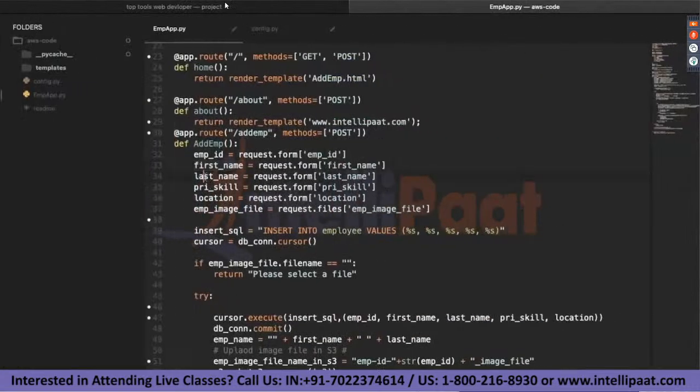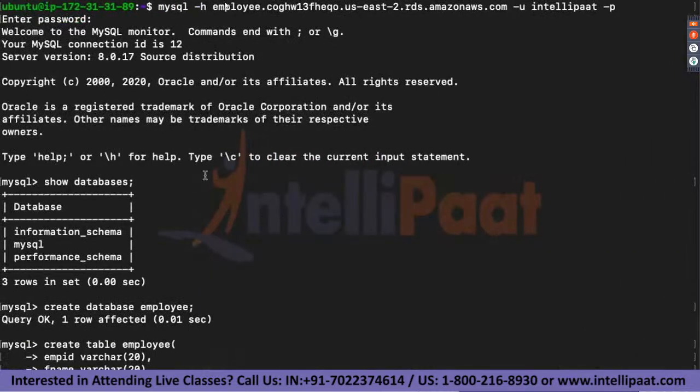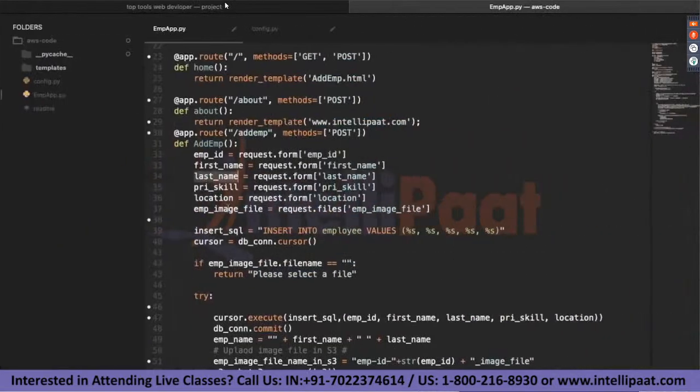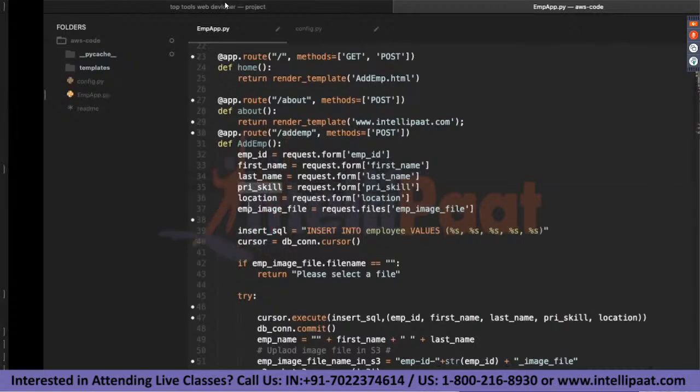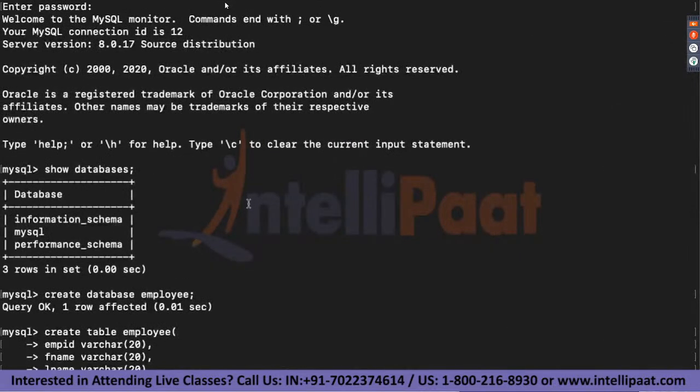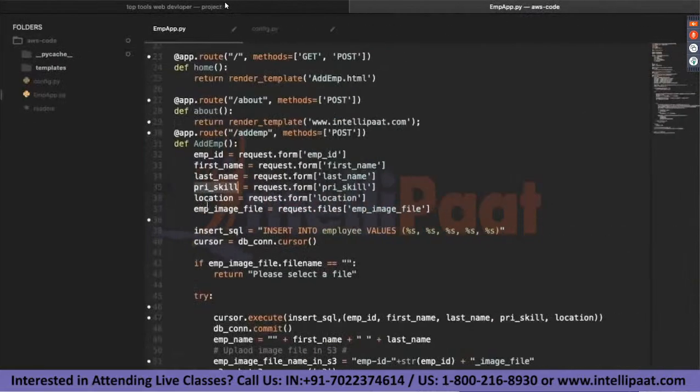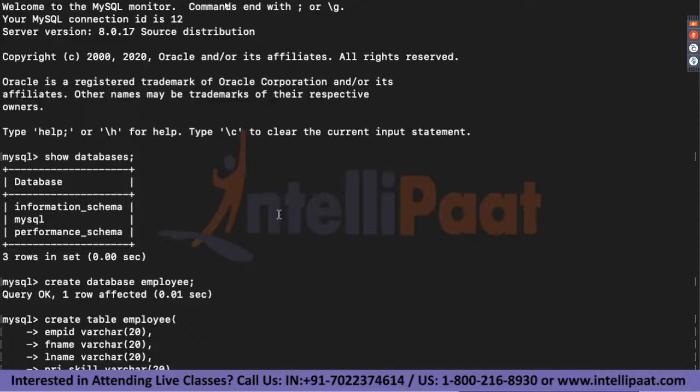Then we can give last name. So last name again would be varchar 20. I'm just giving the default value as 20 characters. You can modify it if you want. Primary skill. So we'll give the primary skill to be varchar again, and the range would be 20 characters too. And then the location. So this would be the last column for our table, and here also we'll give 20 characters.